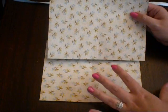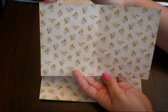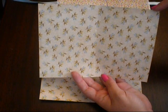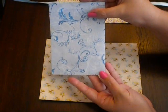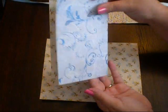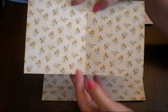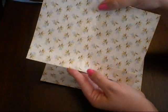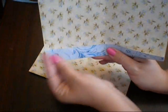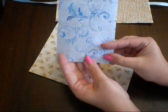Okay, so I've already pre-cut and pre-scored these, but I'm going to show you exactly what the dimensions are here. So this is 8.5 inches, and I scored it right in half at 4 1/4 so that it folds over exactly in half. And then it's 6 1/4 long, and it's scored at 1 inch along the bottom. So then when you fold it up, that is what makes your pocket, and then you fold it over like so.